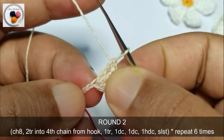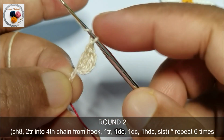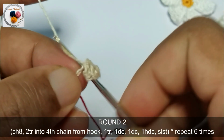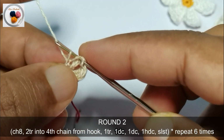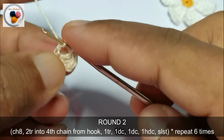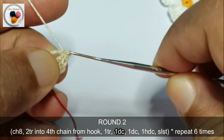And then we need to work a double crochet into the very next stitch. Yarn over, insert the hook into the next stitch. Yarn over, pull through the stitch. Now we have 3 loops on our hook. Yarn over, pull through 2 of the loops. Now we have 2 loops on our hook. Yarn over, pull through both the loops.